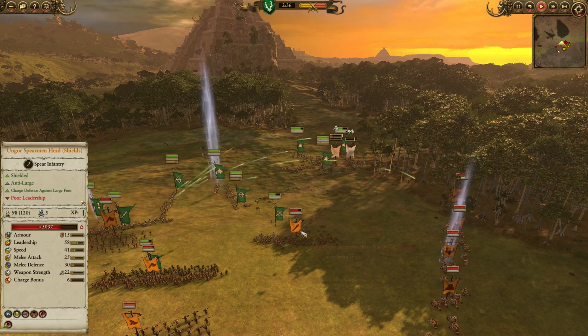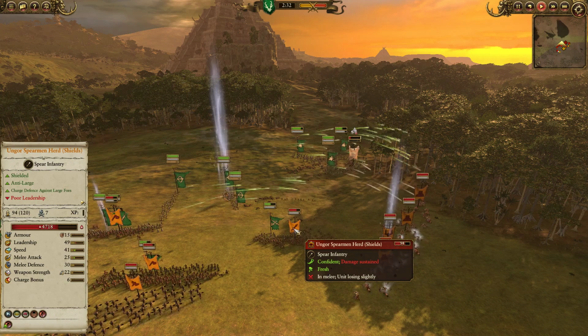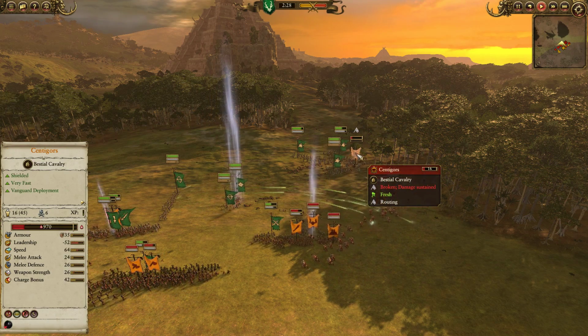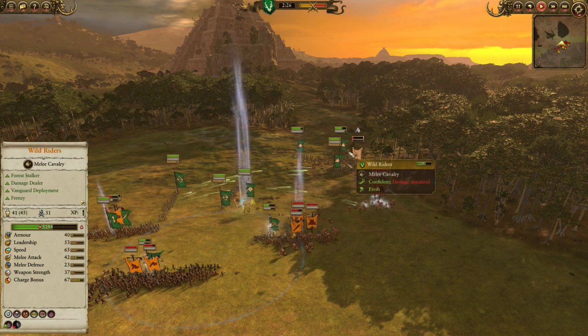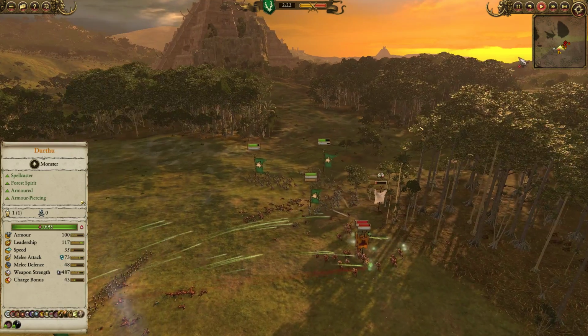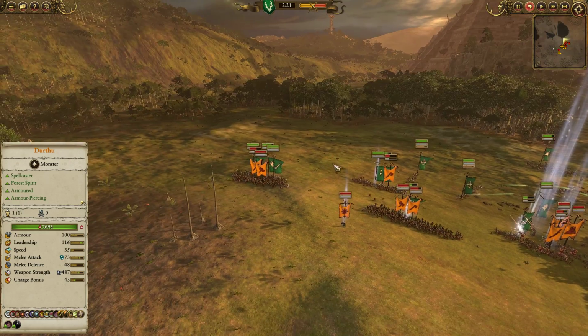and my opponent finally does decide to make a push here with the Minotaurs. You can see the War Dancers are going to slice and dice through these Ungor Spears very quickly. That's one of those things War Dancers will do very well. But my opponent is pushing in with his Minotaurs, trying to get on top of my Wild Riders and my Sisters of the Thorn. You can see that flanking fire coming in from the Hagbane tips, slowing these Minotaurs down, knocking their speed down to 50, even with their bonus popped.